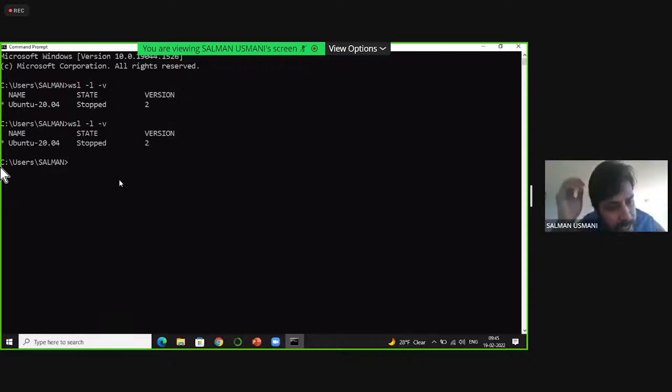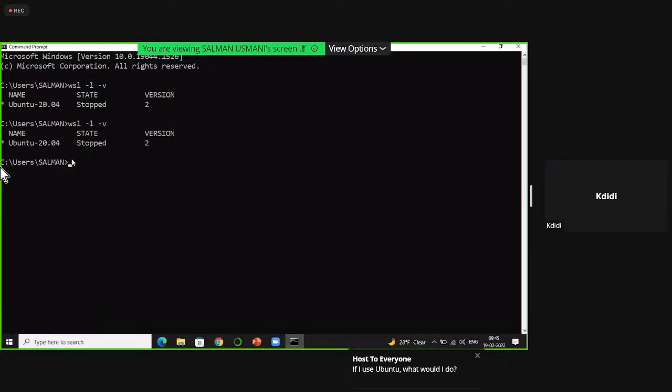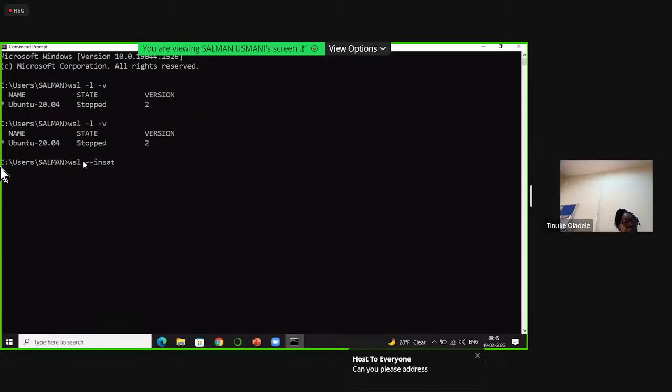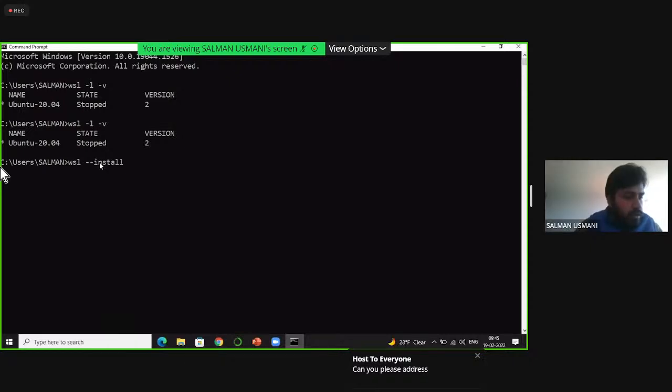No, actually the updated version has it by default. If you have updated in the previous 6 months, it must have it by default. But if you don't have it, I will show you how to do that. And if you are getting some versions there, that's fine. If you don't have any version, what you have to do is type WSL install, and it will automatically install.